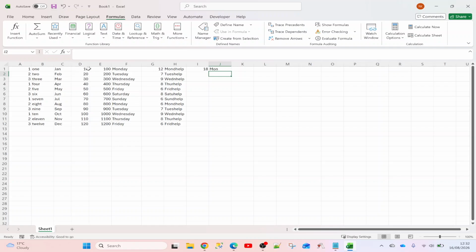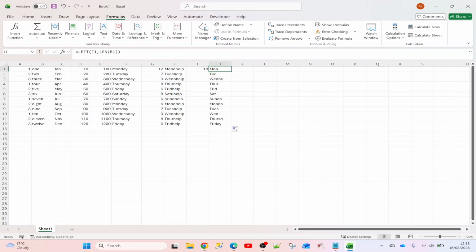So if I do that, the length of the word 1 is 3. The leftmost 3 characters of Monday is MON. But if I run this down here, we will see that here the length of the word 3 is 5 characters, and the first 5 characters of Wednesday are WEDNE.